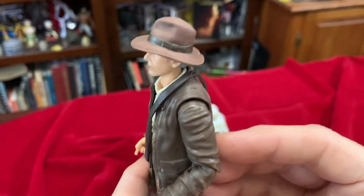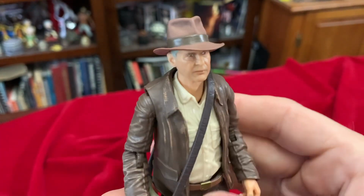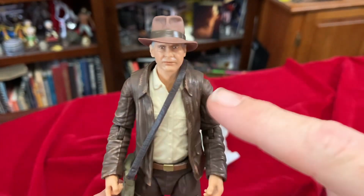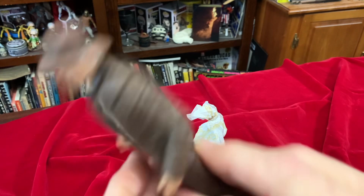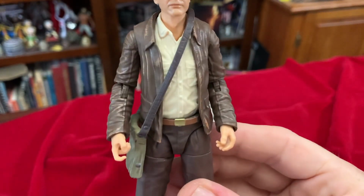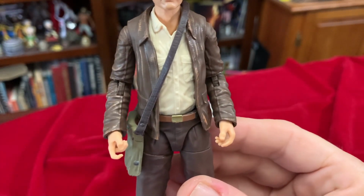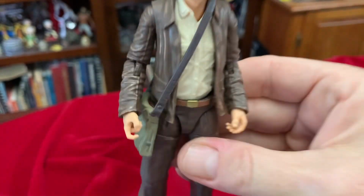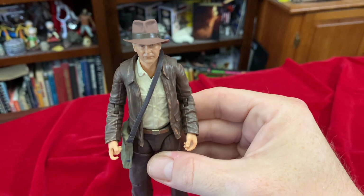And it always irritated me with Kingdom of the Crystal Skull, and they've done it again for Dial of Destiny, in that the bag is on the outside of the jacket. And this one, they went one further by putting it on the opposite side. Have no idea why. Maybe it was that he didn't have a gun belt or a holster for this one. So that is the figure.